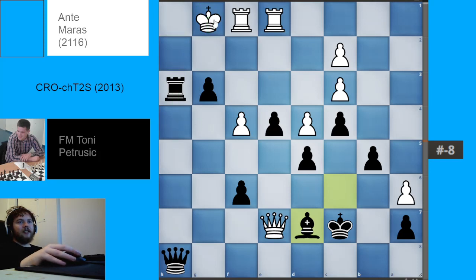And if white instead tries moving the king up like this, and you do the rook like that, then the king is forced either to go back, in which case we just do the original plan, or the king takes this, and then the queen just lands here, and that is mate as well. So it makes sense for white to resign here, as white is just going to run out of checks.